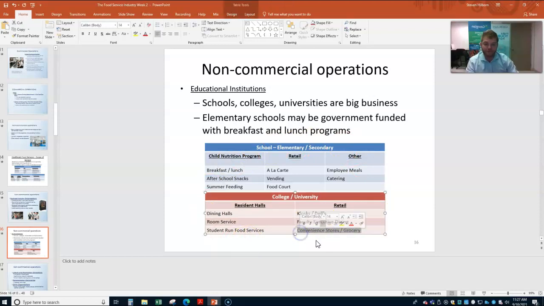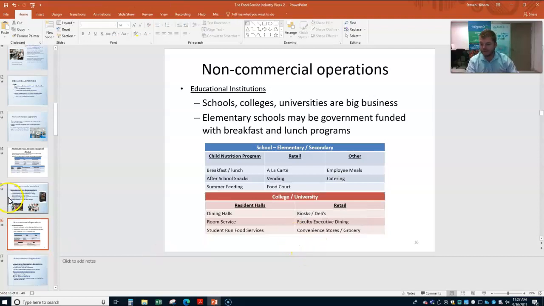What I hope to see soon, and what I think is going to be happening, is a grocery store and convenience store that are utilizing some of our gardens, our bake program, our culinary programs, and some of the different urban agricultural programs that we're going to be starting. So that'll be really neat in the future.